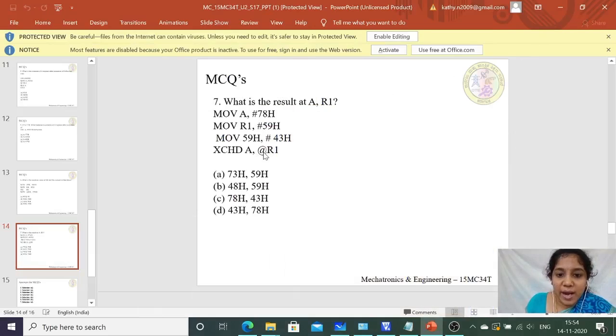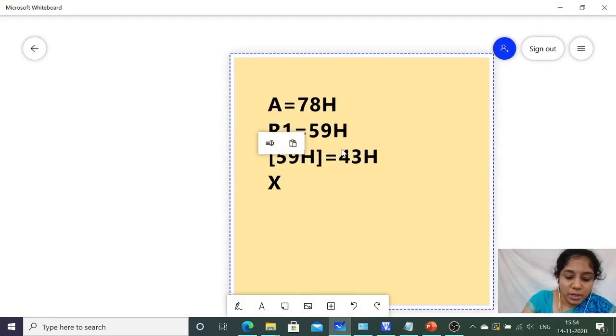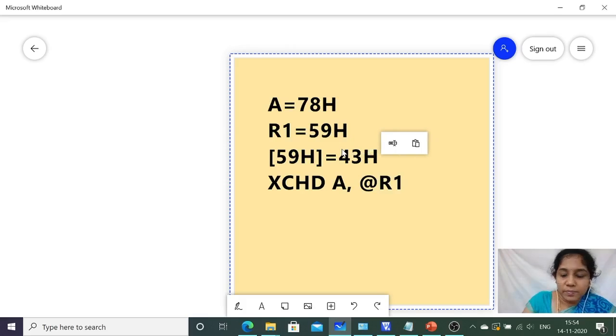XCHD A, @R1. What happens now? The exchange operation will be performed between the accumulator, 78, and @R1, that is 43H. So what happens after execution of this? A will be 73.